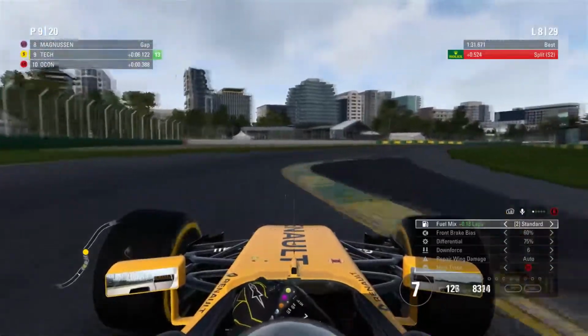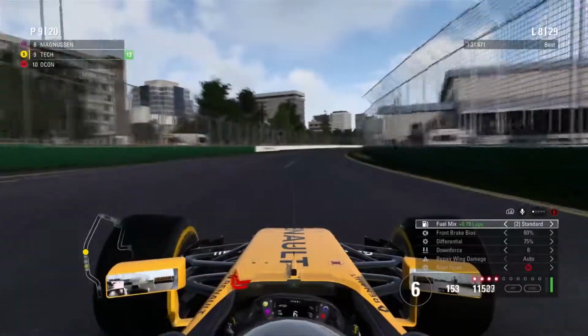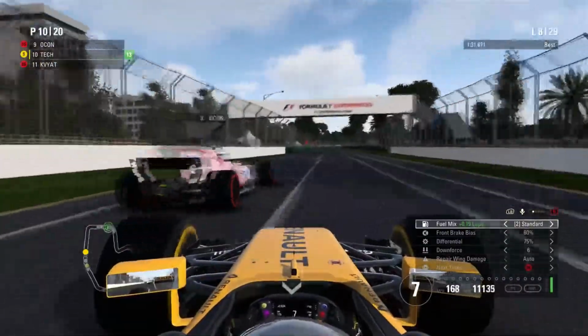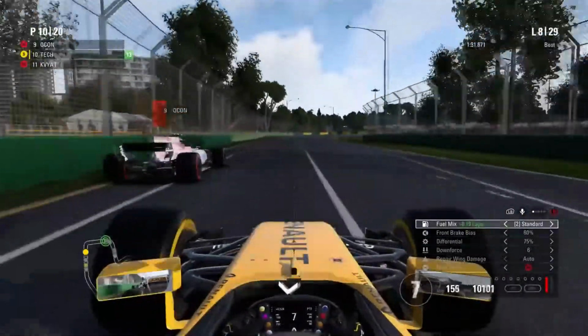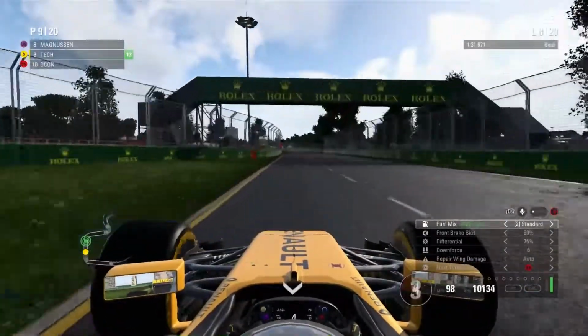I made a big mistake there, so Ocon's going to use this straight line speed advantage to try and get past me, round the outside once again. I really do like that new red arrow indicator to show when someone's beside you. I do manage to just brake enough to manage to get past Ocon.